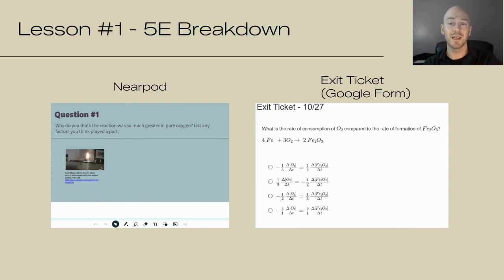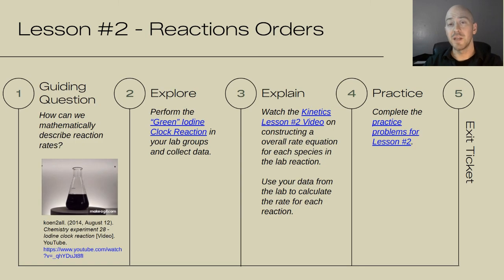Now I move on to the second lesson, which is organized in much the same way as the first, according to the 5E model. Class, today we will answer the question, how can we mathematically model those reaction rates we explored last time? I'm going to perform a classic reaction up front, the iodine clock, using 2 solutions with 2 different concentrations, similar to what you all did during our last class, and we should see different results.